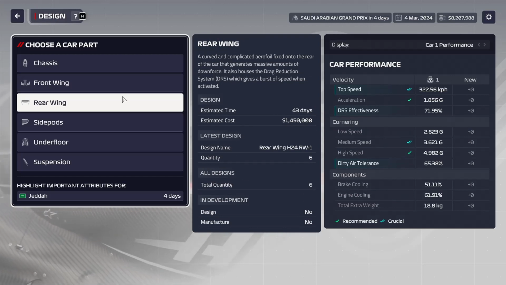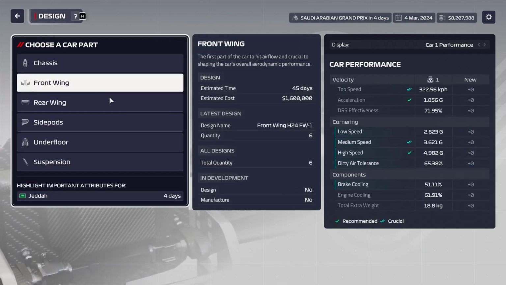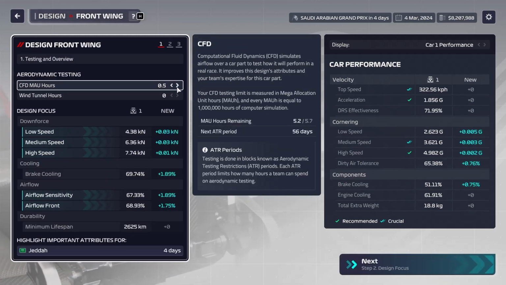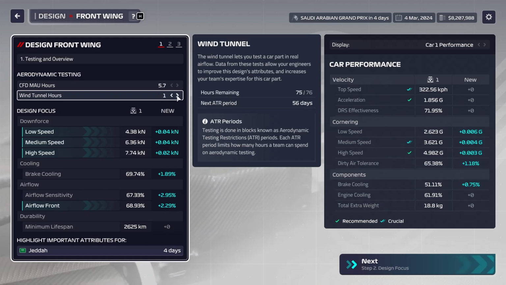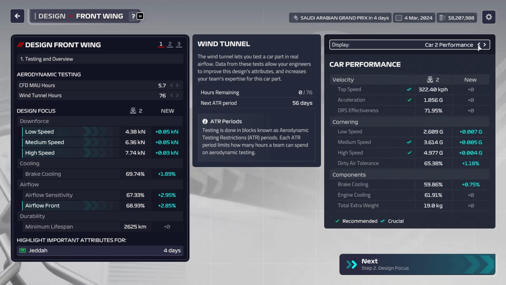Let's try the rear wing. I know the rear wing is going to be beneficial. What about the front wing actually? Front wing might prove to be a bit better for the dirty air tolerance, which is good. But we want to improve our top speed mainly, I think. And low speed. So that's definitely going to increase our low speed for sure, but not our top speed.